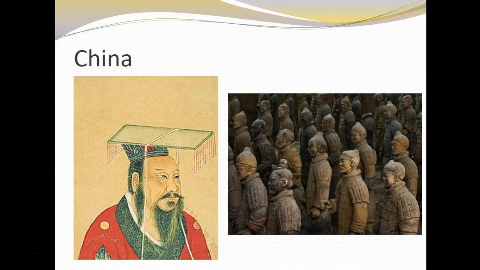Then China would be united under the first emperor, Emperor Qin Shi Huangdi. There he is right there wearing some lovely hat that looks like a board, but it's got little tassels on it, so that's neat. And he also was the one who ordered the creation of the terracotta army that was there to protect his tomb. Bit of a control freak, the first emperor of China was.